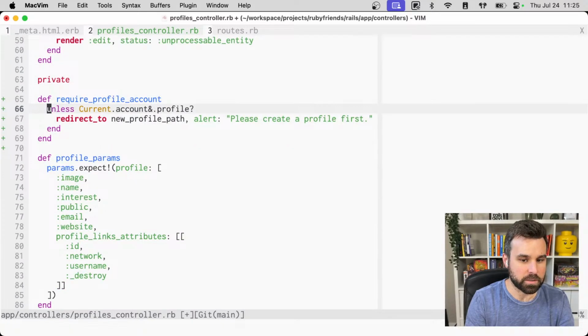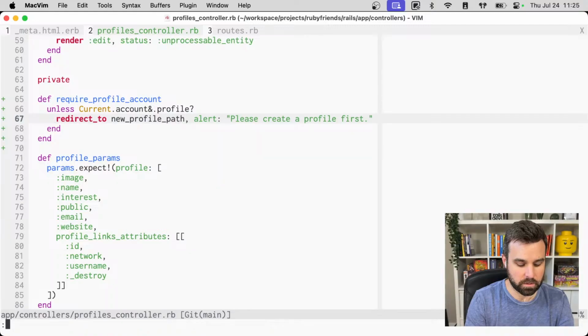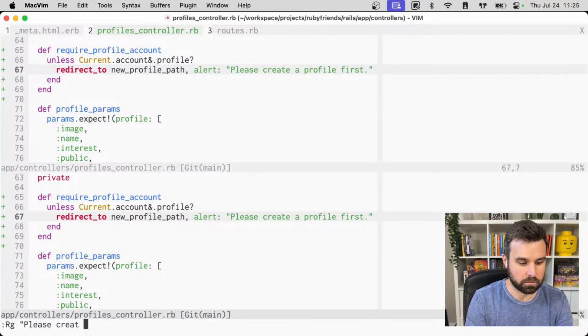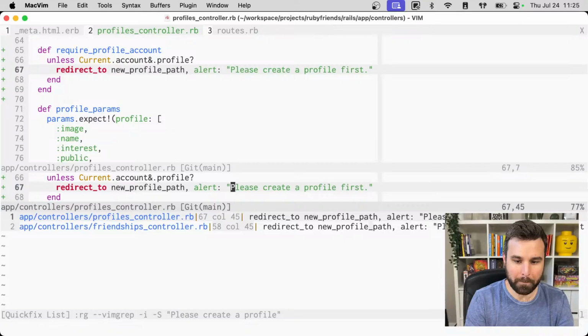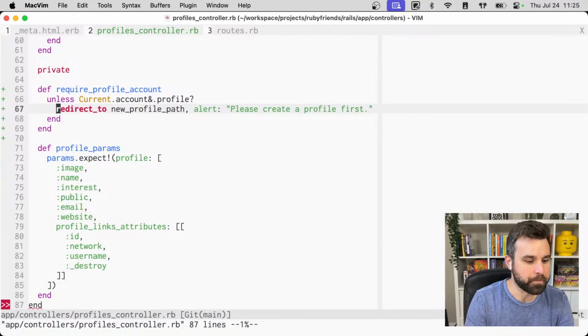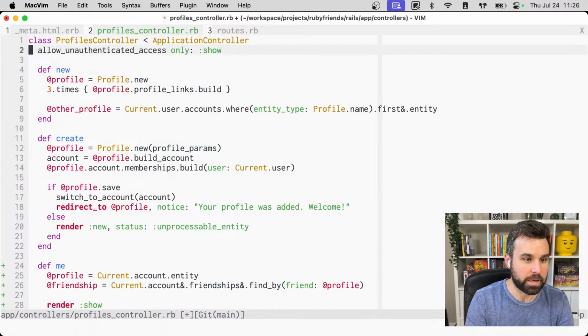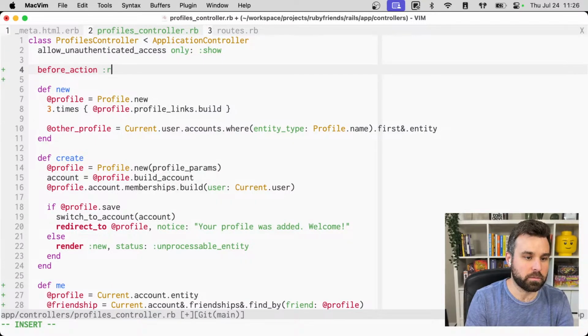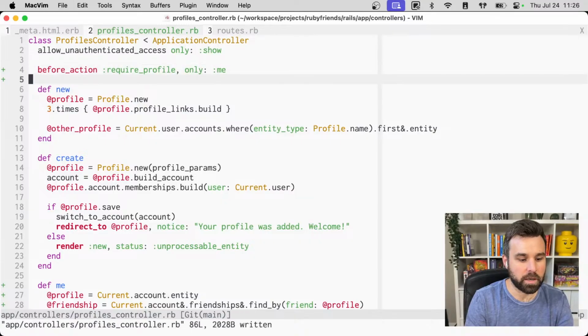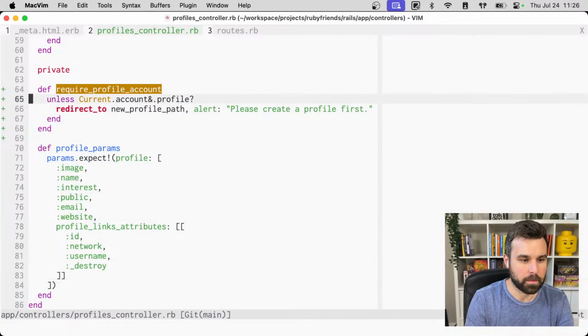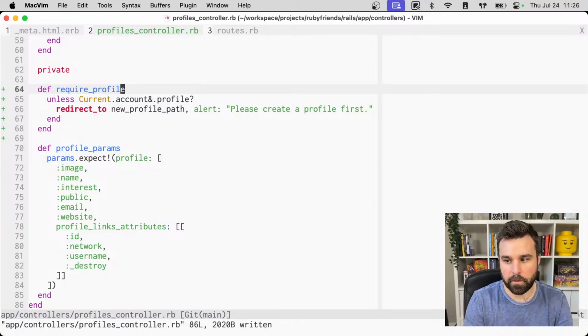So unless current account is a profile, please create a profile first. I think I have that text somewhere. Please create a profile first. Okay, that's good enough. And then def me, we don't want that. We're gonna have a before action require profile. Actually, just require profile only on the me route. Okay.